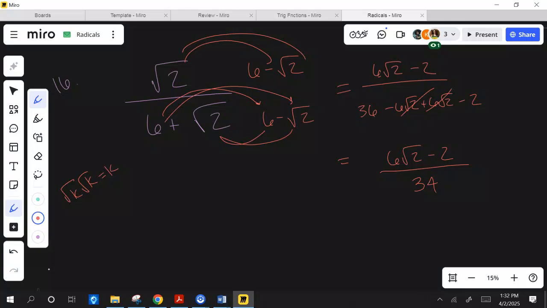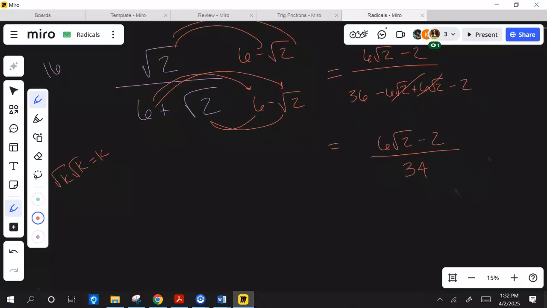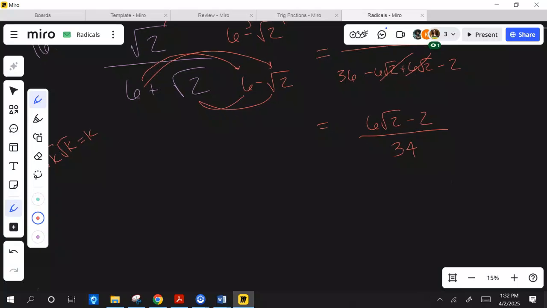Okay. So I can simplify this a little bit, right? What does it simplify to? Divide by 2. 3 root 2. What's 2 divided by 2? Minus 1 over. I was waiting. Y'all get a sticker.